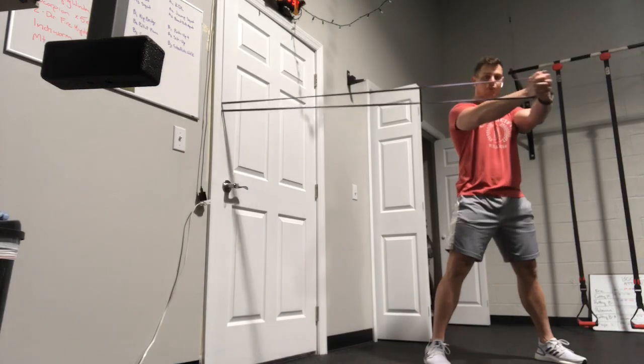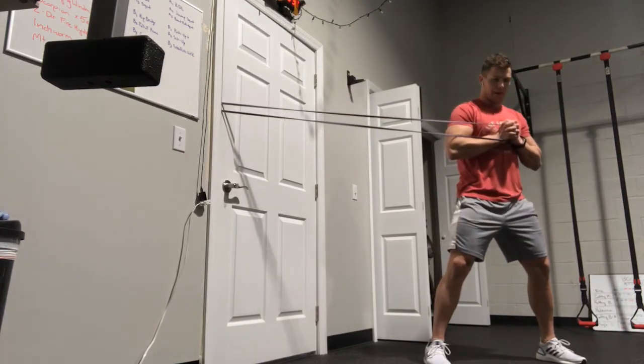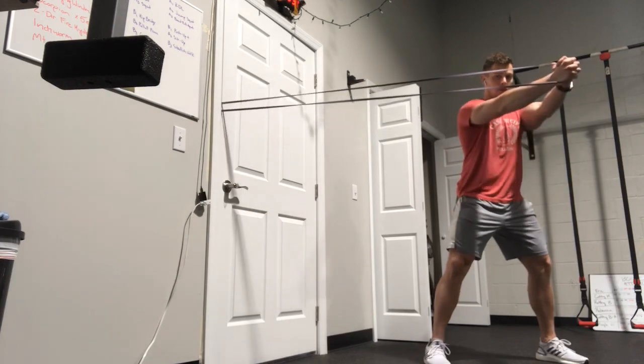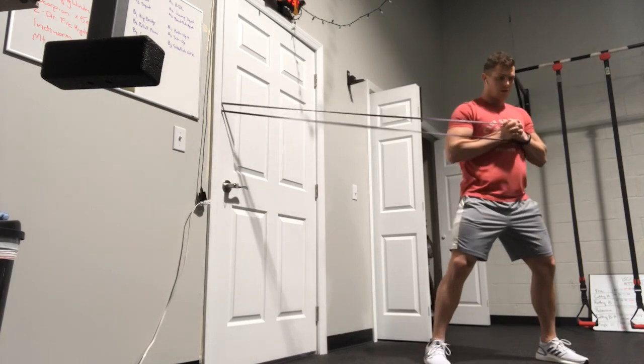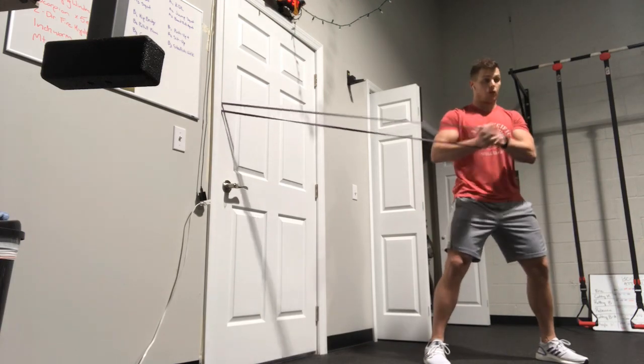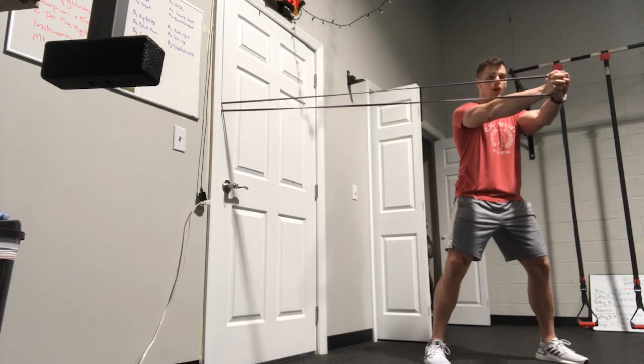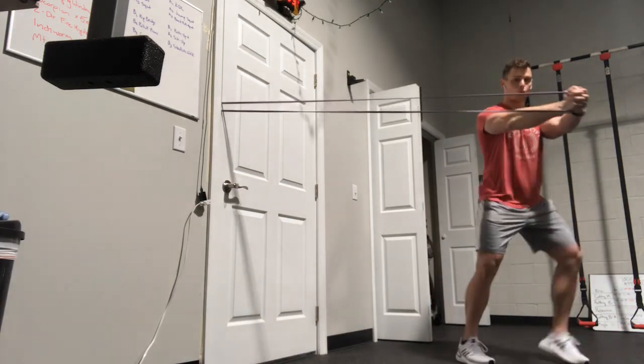Now, a Pallof press, and then hold it out there for a few seconds. Bring it back in, you'll feel the tension ease up. Press it back out. Bring it in, you feel the tension ease up. Or you can do different variations of that where you might hold it out here for a set amount of time, say 30 seconds.